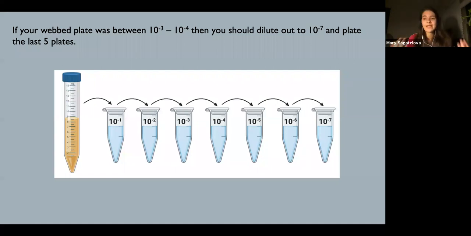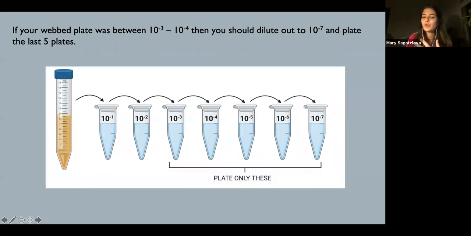But you only have to plate 5 of those. So what I mean by that is you are going to be doing this dilution. You're going to be diluting out all the way to like the negative 7th from your original inoculum. This week it's going to be your lysate. But you only are going to plate the last 5. The reason for that is that these first 2 are probably going to be just completely lysed or heavily webbed. But around like maybe 4th, 5th, or even 6th, you'll see a countable number of plaques. But we plate 5 out of an abundance of caution. Okay.